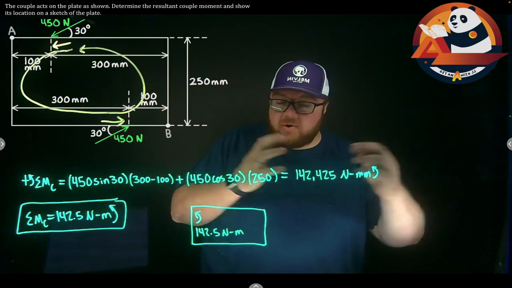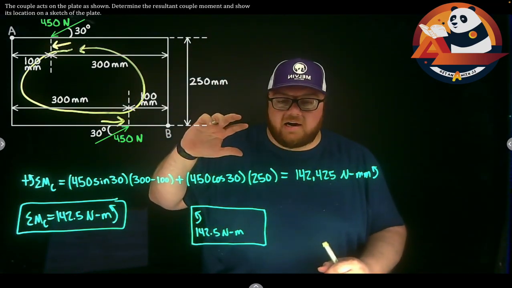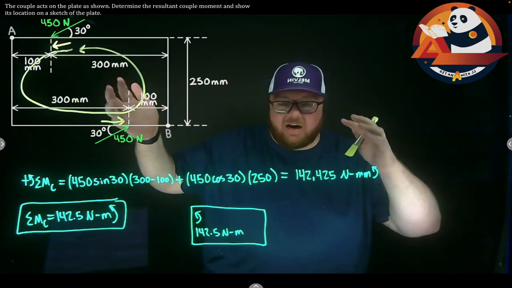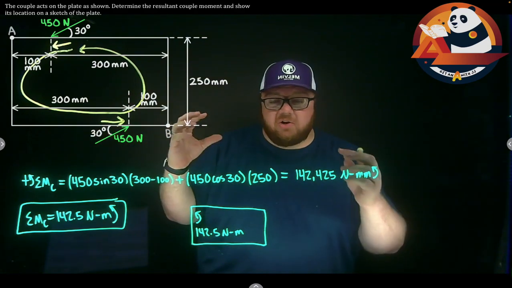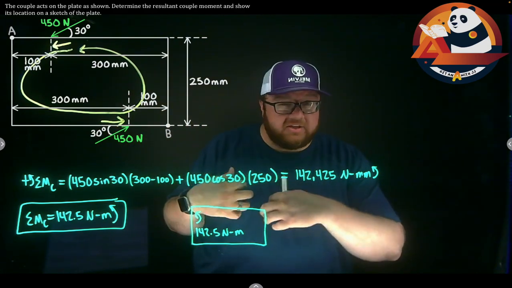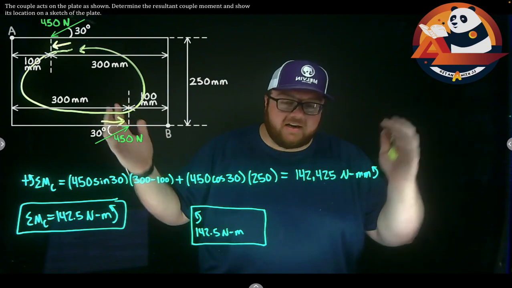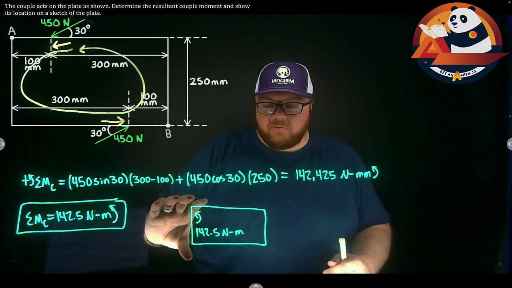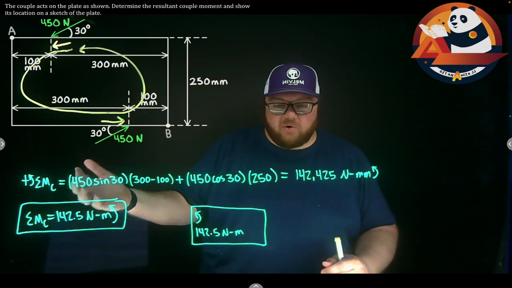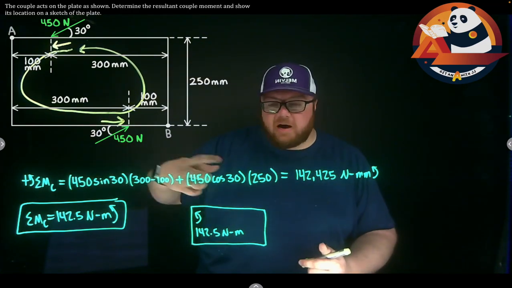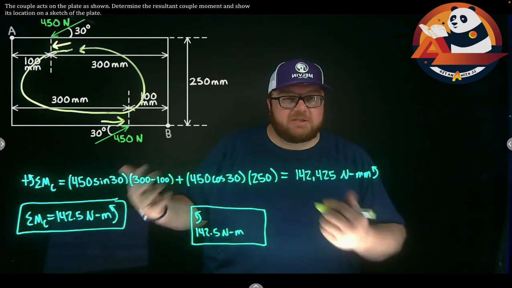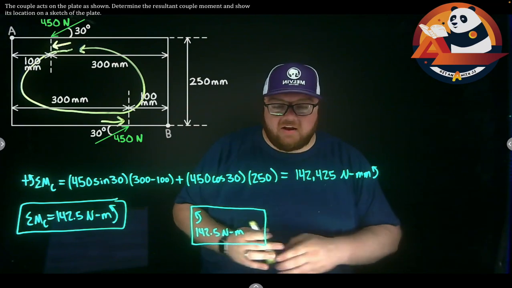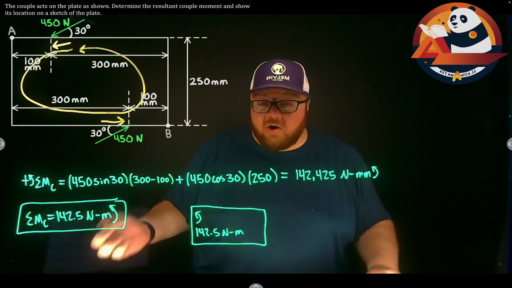Later, as we move through our course here, we'll start looking at what if we have multiple members connected together, and then we need to say just don't move it off of the member. And eventually we'll start looking inside of the object, what's going on internally, and then we'll say just don't move anything at all. But for right now, we're just saying how does this entire object tend to rotate? We could put that couple moment anywhere. Our force times distance type step when we sum up moments: if we have a couple moment on something, we're summing moments, we just stick it in. We don't need to multiply by a distance because location is irrelevant for us. We'll go ahead and wrap up there.